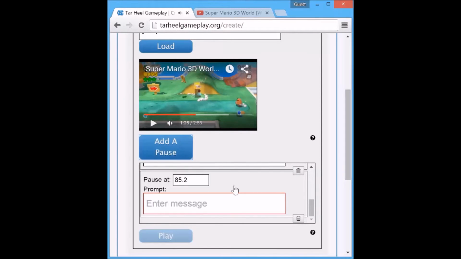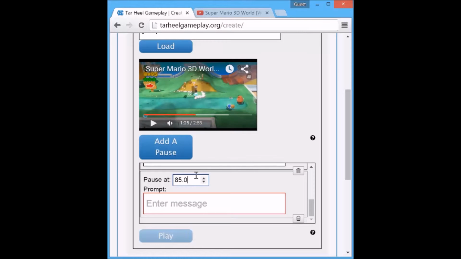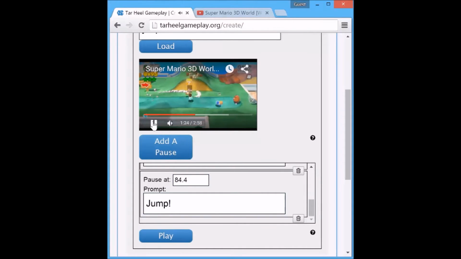Right there, okay. So I'll add one more there. Our character wants to jump onto the brick. So I'll pinpoint that right around there. And jump one more time. Continue our video.